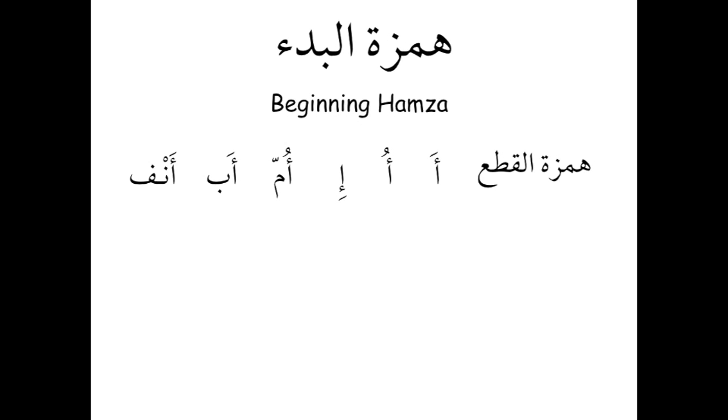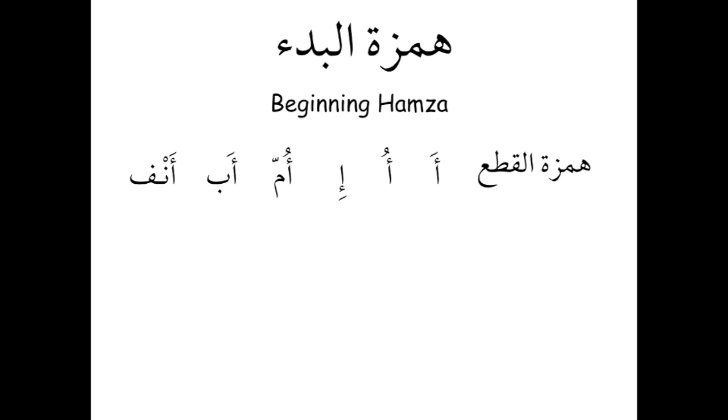First, همزة البدء. همزة البدء comes in two types of its own. First, همزة القطع, which is the one that we already have learned. An alif topped with a hamza, or the hamza could go on the bottom of the alif if it's modified by a kasra. Examples: ab, anf. This is a straightforward hamza. It's a consonant modified by a vowel a, u, or e.